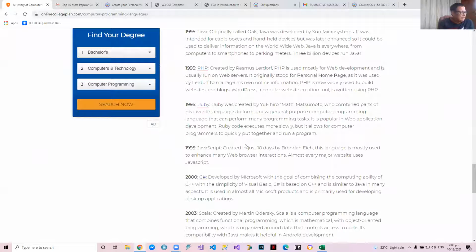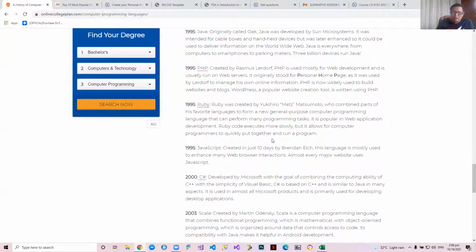So Ruby, 1995. JavaScript, our favorite language, was also invented in 1995, in just 10 days. JavaScript is now the most popular web client development platform among web browsers. JavaScript is always part of any browser, even more popular than PHP and Java itself. JavaScript is not Java. It's a C++ like language that is written for scripting purposes.